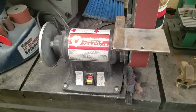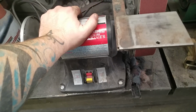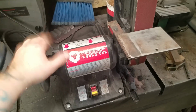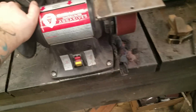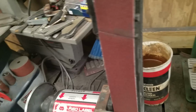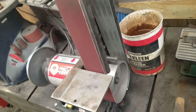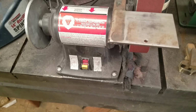These things run about, I've seen them as low as 140 online, on up to 225. Just depends on where you find it, and a lot of people will run a sale. I see a sale on these grinders probably once or twice a month from different sites, and you can get them for well under 200.